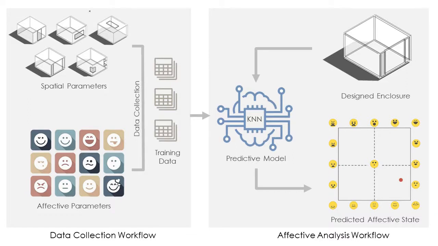This paper outlines such a design assistance framework that will allow designers to rapidly collect user-specific affective data for the target occupants of function-specific spatial enclosures and use those data sets as training data for the real-time predictive affective evaluation of the enclosure being designed. Machine learning models may be employed for this purpose. Now this framework for customized emotional design comprises two main components: the data collection workflow and the affective analysis workflow.